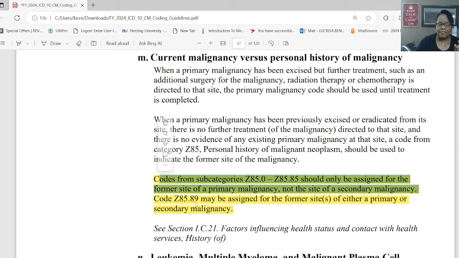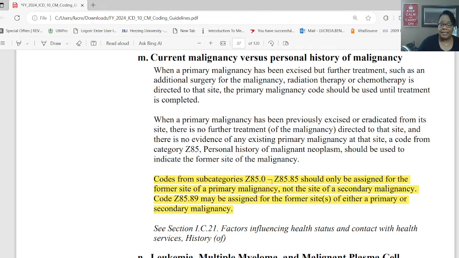And then it says Z85.89 may be assigned for the former site of either a primary or a secondary malignancy. So Z85.89 can be for primary or secondary. But when you're coding a history of a primary malignancy, that's where you code that personal history, Z85.0 through Z85.85.